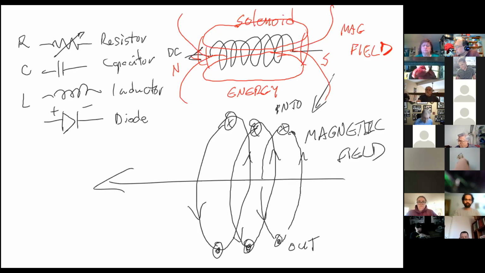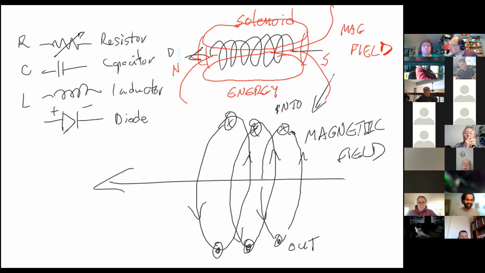But then what happens when you switch the direction? This magnetic field with a north and a south pole has all this energy stored in it. What would happen if you tried to switch it around? Where does all the energy go? It may have to dissipate as heat. You have to get rid of it somehow. Well, how are you going to do that?